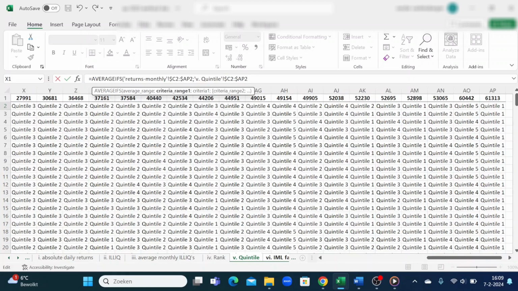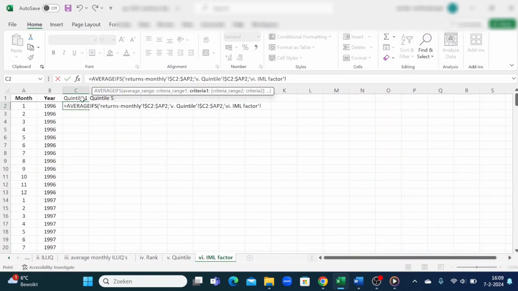And now we want this criteria to be equal to, of course, quintile 1. So this formula actually says that from all the monthly returns from the different stocks of the first month, we only want to get the average monthly return, so one number, the average monthly return of the stocks in that month from the most illiquid quintile. So quintile 1.